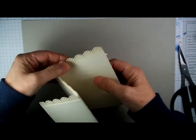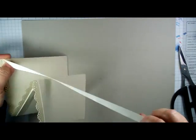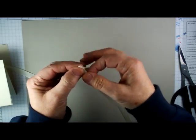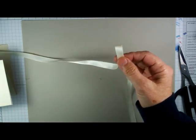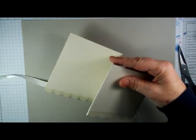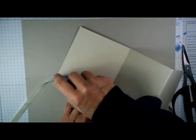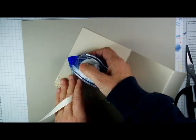The ribbon, that's the key thing everybody wants to know. I have a long piece of ribbon, very long, and I fold it in half. And this will be the part that comes to the very top of your card. So in other words, I already have the other side on for you. You're going to come right here. This is where you folded it. This is the fold.